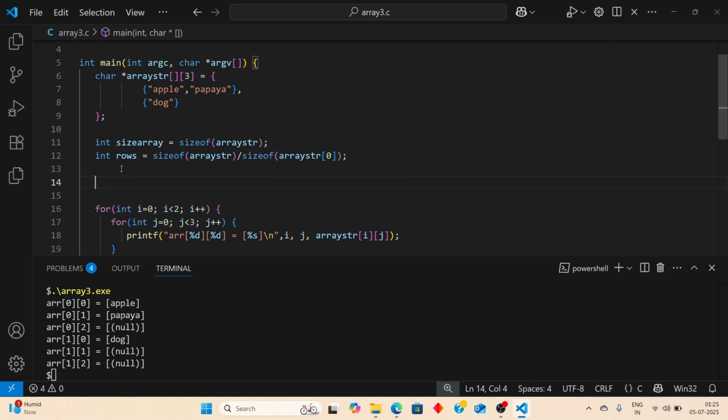Okay, let's check first whether we get this value or not.